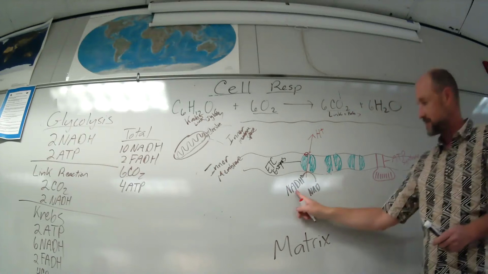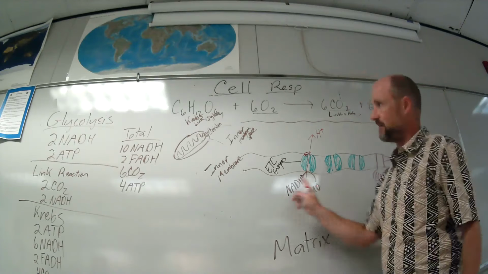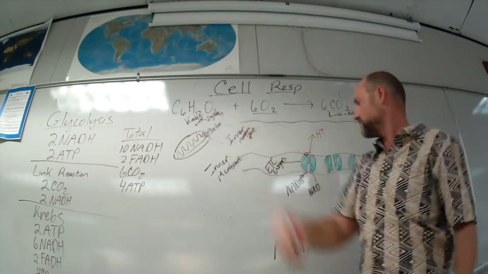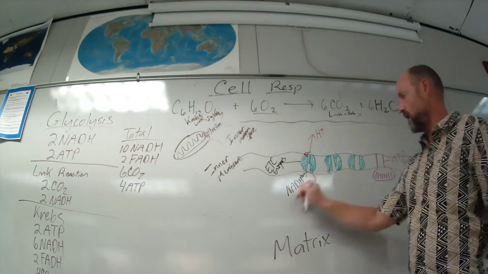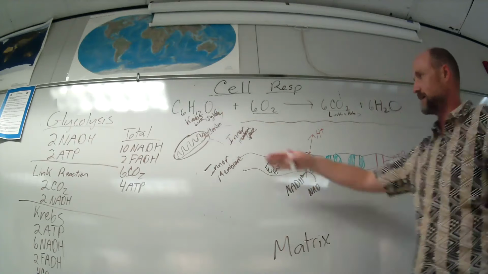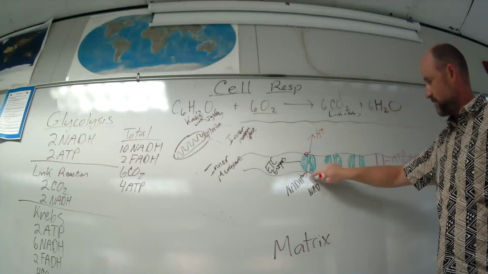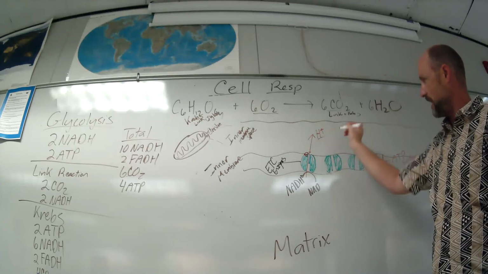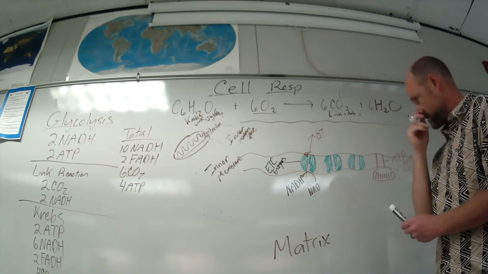So we have now oxidized NADH, which was actually, the energy came from that, from oxidizing glucose. This is why we call this oxidative phosphorylation, because we're oxidizing this molecule. We're oxidizing glucose to get the energy to create this proton pump, proton being hydrogen pump. So we're pumping protons up into the inner membrane space.